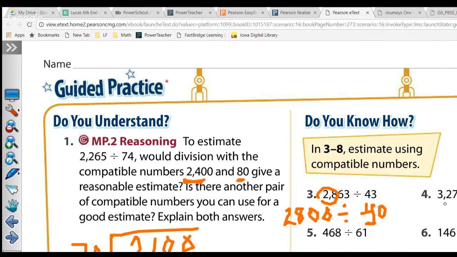In this case, if you want to make it quite easy, you could take your 3,277 to 3,000. And that division would be pretty simple. Of course, you could also take it to 3,200 divided by 10. That would be a pretty easy one too. It just depends on what's good in your own brain. Go ahead and complete 5 through 8. Check those before moving on to your independent practice of 9 through 20.